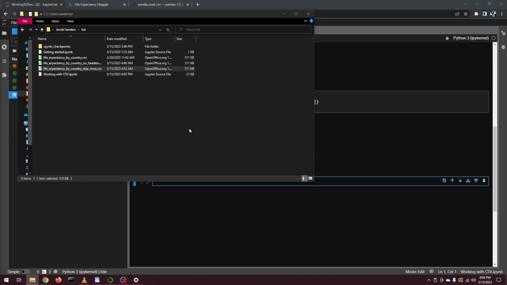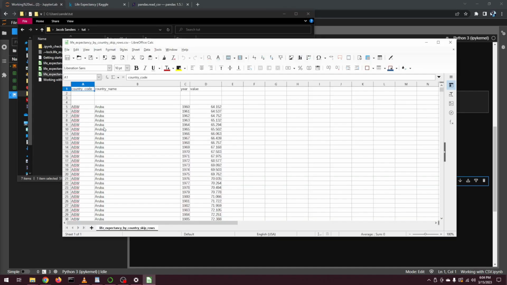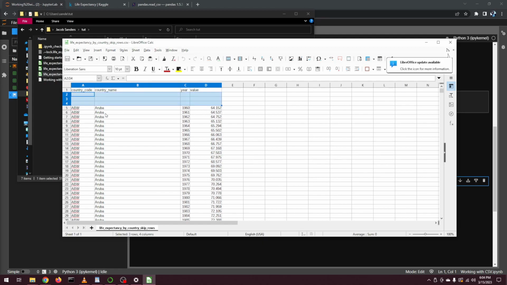I'm going to open this, and if we take a look at it, you can see that, and you will see this sometimes in data files that were created by humans for humans, they'll have several different gaps throughout the data, and you may need to just ignore those to continue on with the actual data that you're concerned with. Here, we just have the column names, and then we have these three rows that we need to skip. That's totally fine. As you can probably guess by now, there's an argument for that.